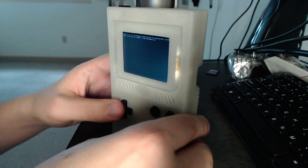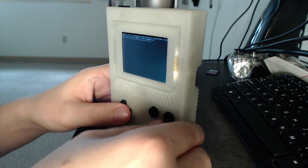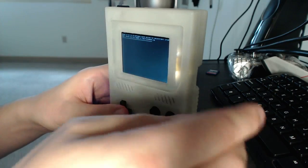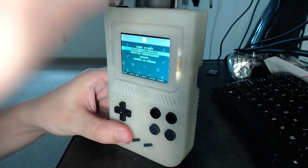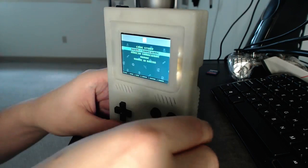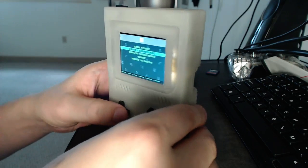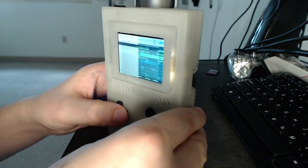I'm just gonna exit that. It cannot show Twitch streams. Well, okay, so you can on the Raspberry Pi. If you put a mouse and keyboard and internet connection in this, and you boot up Raspbian, you can actually watch Twitch streams and do anything a normal Raspberry Pi computer can do. So I guess yes, it can watch Twitch streams. I mean, more or less.